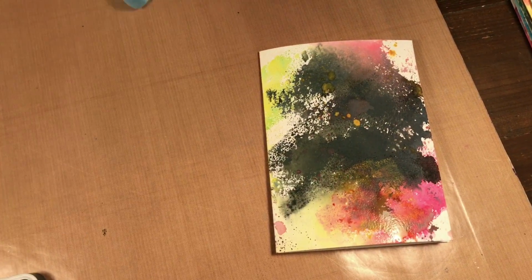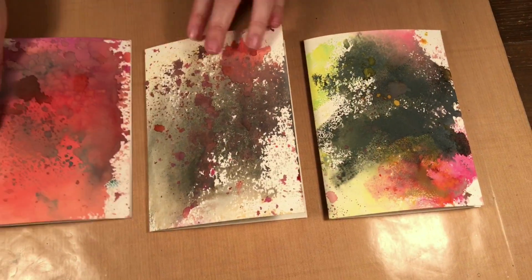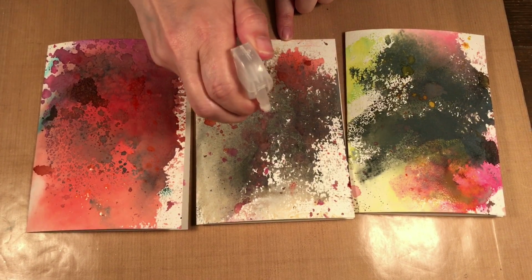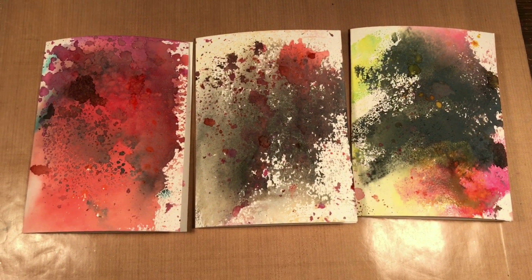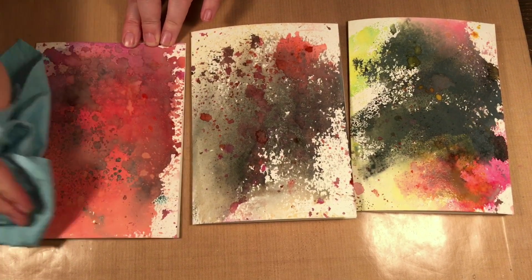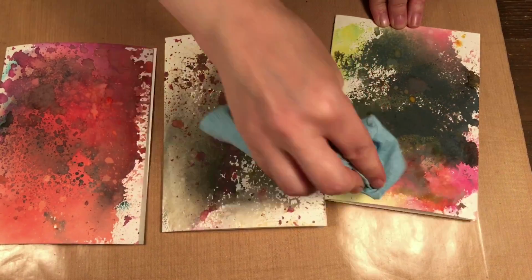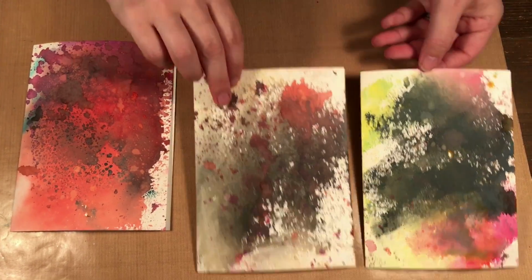Now the other thing we can do before we add in the other colors is I'm going to bring these up. At this point, I like to just go with my spritz bottle and just lightly put little spritzes on it. And this will lift some of that color to give it dimension without adding more color. So if I do that, then I come back in with my paper towel to dry it. You can see, especially here in the dark areas, how I'm lifting that color. So I like to do this a couple times. So it's sort of in the middle of the project, and then maybe later in it. So put those aside again.